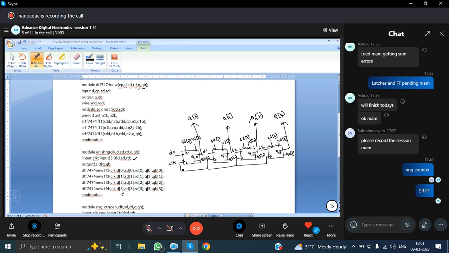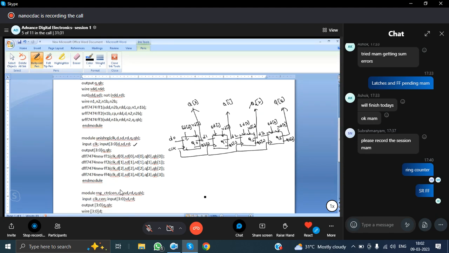This is just the design of the universal shift register. You are not doing any operation, you have only connected it like this. When you give the clock pulse, the bits will be shifted, D0 to D1, D1 to D2, D2 to D3, either left side or right side.